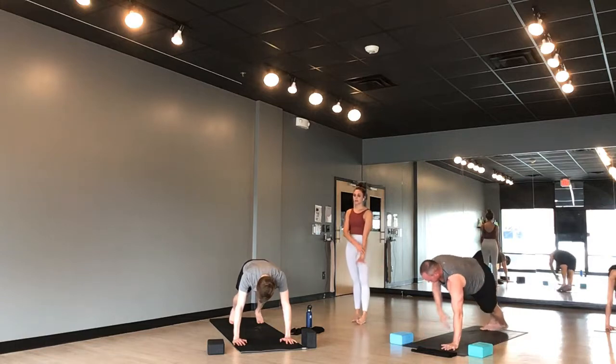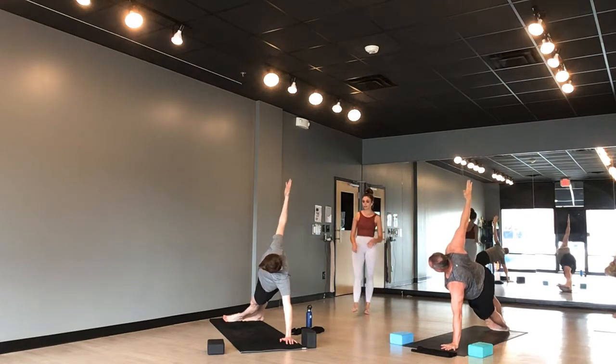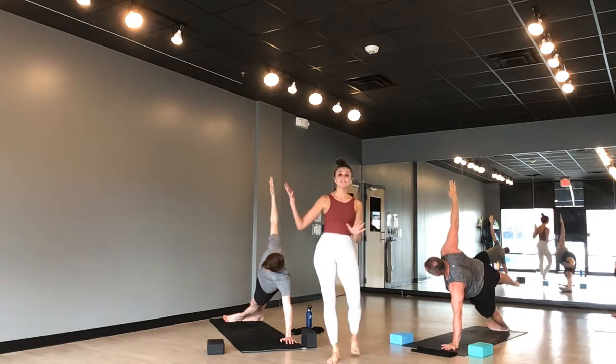Inhale, side plank, open up. Know that you do have options for side plank, so stay connected with your own body. If your back knee wants to come down, sweet, rock it out. You can come down to your forearm. You can stack your feet. You can scissor your legs. You can even lift your top leg.